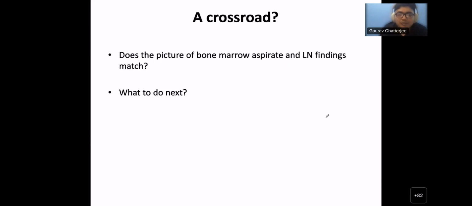So this now looks like a crossroad, right? Can you think of anything which will explain the full picture? There are T lymphoid blasts in the lymph node. There is an MPN-like picture in bone marrow. So what's going on? This is a single patient, right? It's not that we are seeing two patients. So what do you think? Do you know about any disease that can explain all these findings?